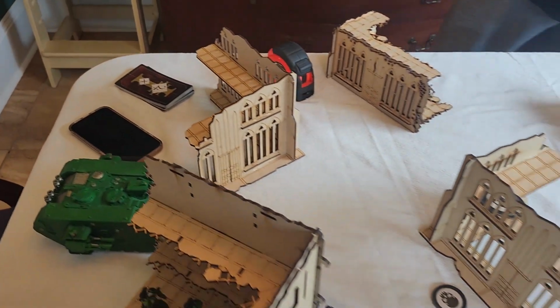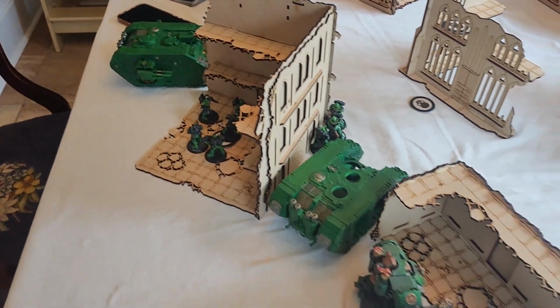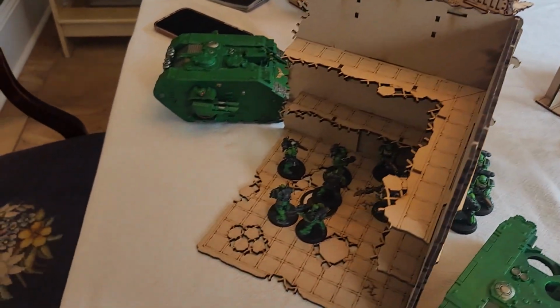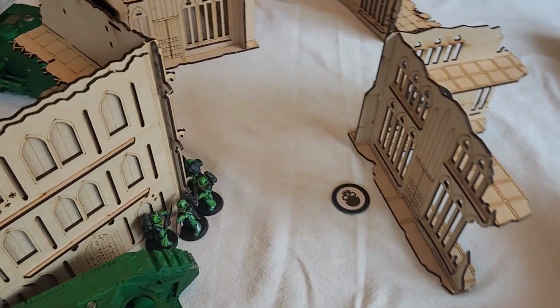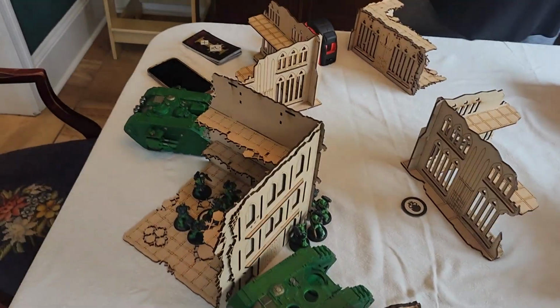Alright, so this is our deployment. I put my Salamanders back here, my Land Raiders kind of over here, just in cover as well as ready to push up towards the middle some. I have my Infiltrators stuck back here to protect my home objective. And I have Vulcan and the Infernus Marines ready to run up and grab this objective. And most of my other stuff is just kind of sitting in cover.